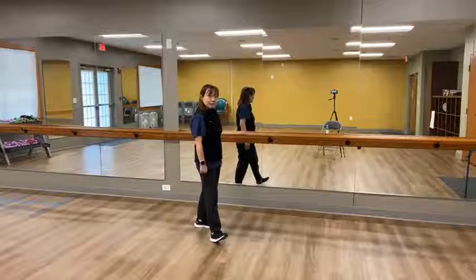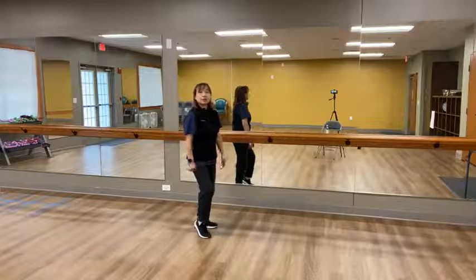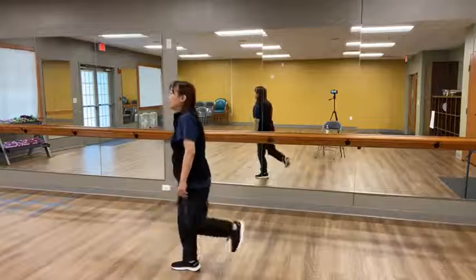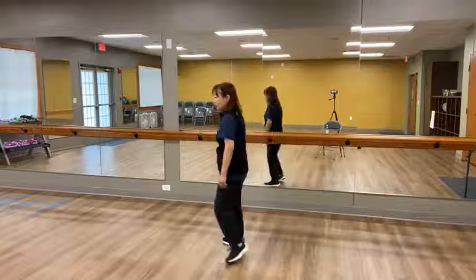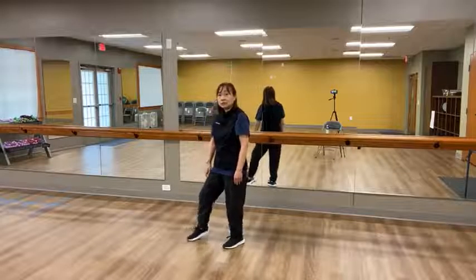Okay, did you see my feet? Okay, I do here. Okay, weights on the left, stop. Shift to right. Left toe step back. Shift to left. Right toe in, toe up. Step back, shift. Weights on the right. Left toe little bit in and drag toe to the side. Or a little bit front, that is fine too. Okay, this is a two step back, white crane, only this movement.